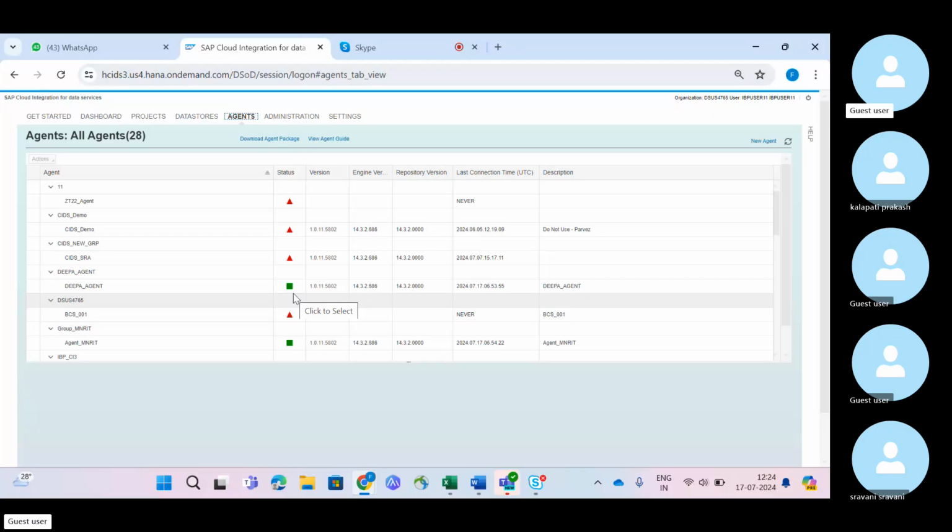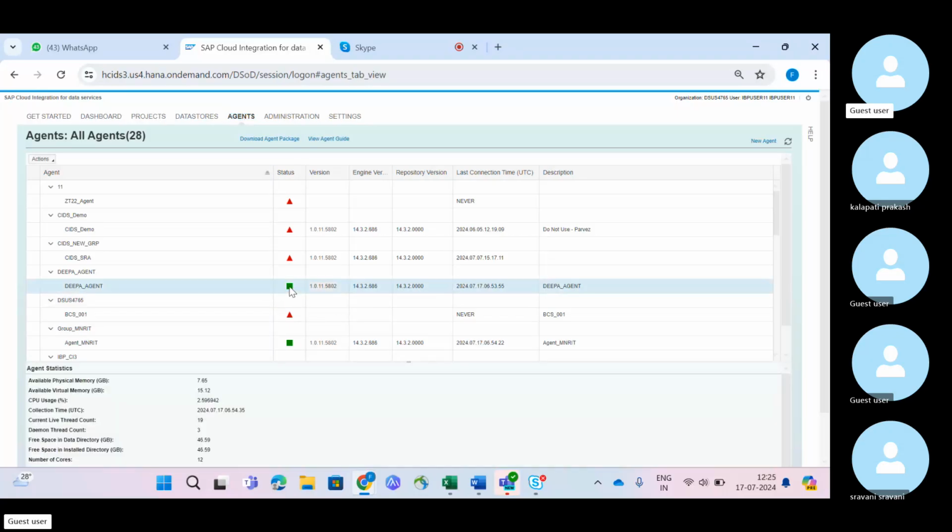They will have agents specifically for development and production. In development, they will create one agent, and in production, they will create another agent. To connect the production system to the production system of IBP, they use the production agent. Development will be connected to development. We should make sure every time we log into the system that it is in green color. If it is not green, escalate it to the base system, they will take care of it and find out what the issue is. This is majorly about the agent. There is nothing much we can do with the agent. It is completely taken care of by the base system.